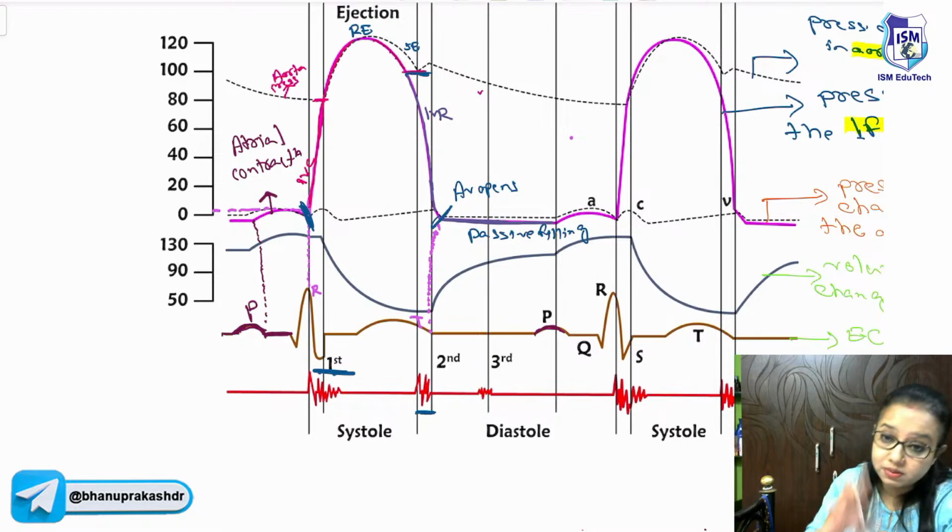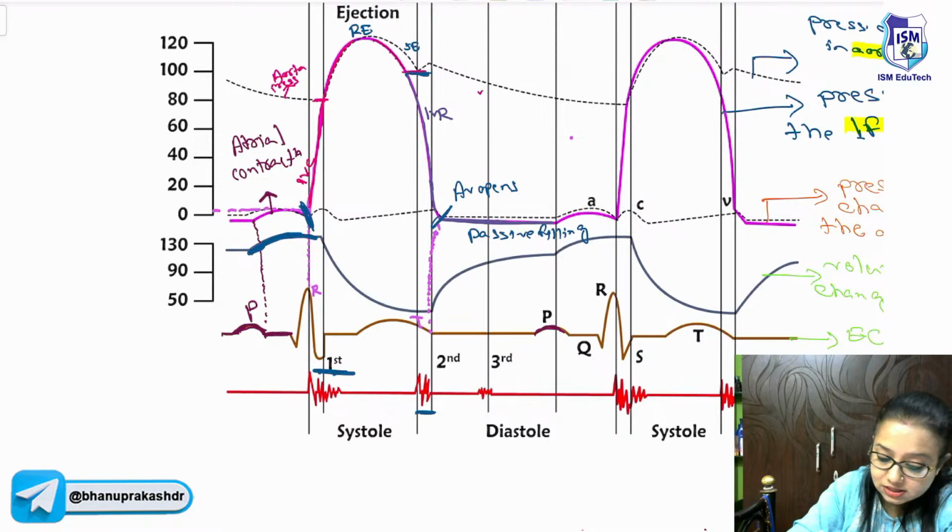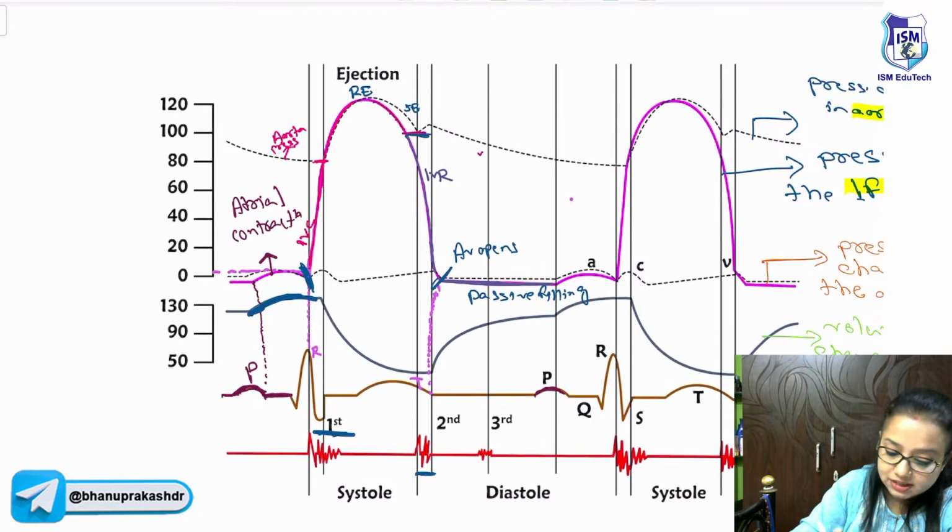Okay. Now going by the volume change in the ventricle of the events we have studied. See here, after this atrial systole, the volume in the ventricle is increased. Why is the volume in the ventricle increased? Because blood from the atrium has come to the ventricle. So the ventricular volume is more.